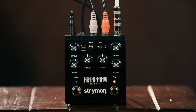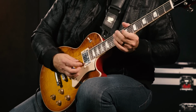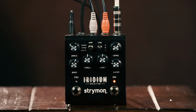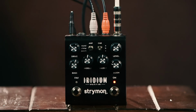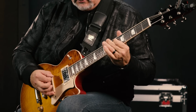The second cabinet is a 12-inch Jensen speaker in a Fender Blues Junior amplifier. Very different sounding from the first speaker. Then we can go to the third cabinet, which is a 2x10 with Jensen speakers. Once again, a very different sounding cabinet.